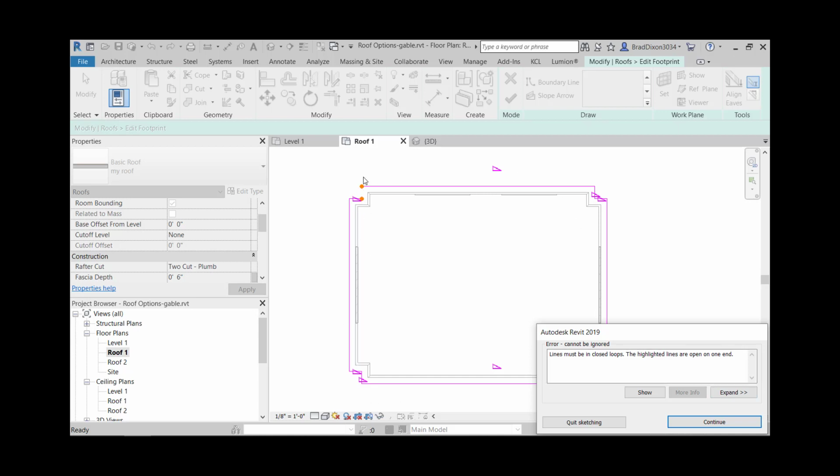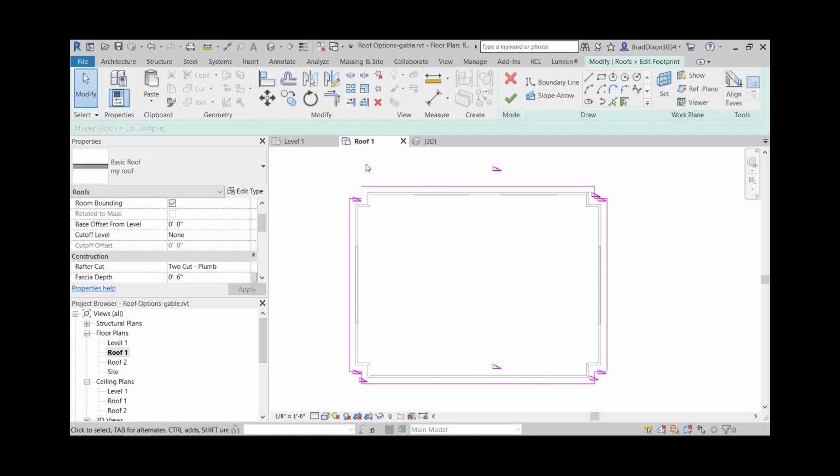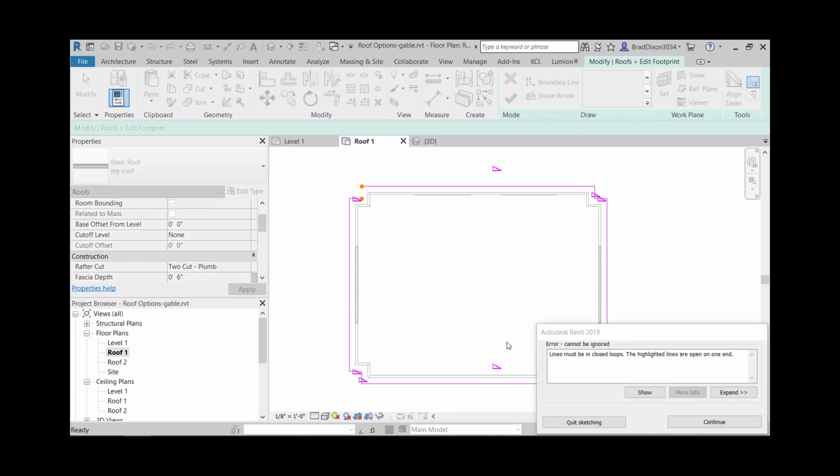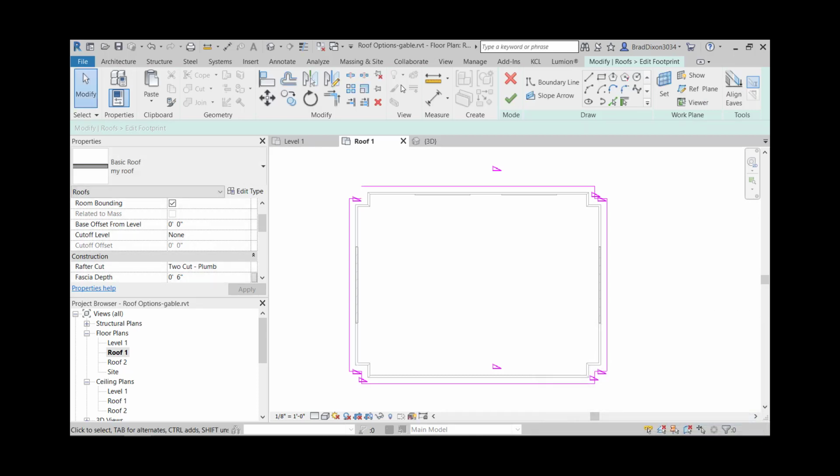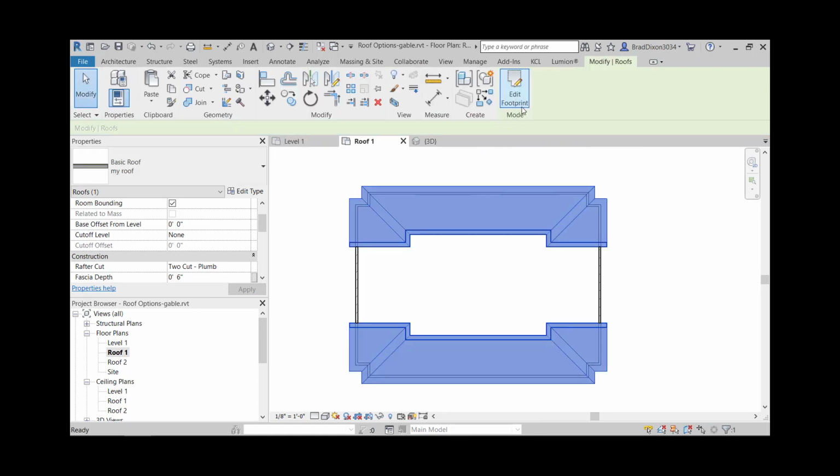You've got a missing line right there. So you can go through and add that line. And these are just some basics of the roof too. There'll be a lot of different errors that you run into as you start to learn how to design roofs in Revit a little bit more.